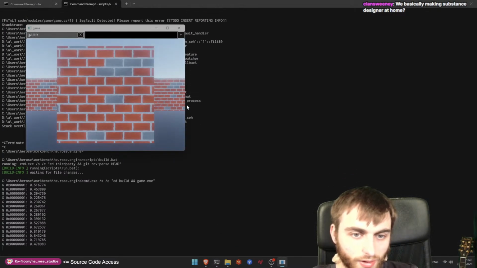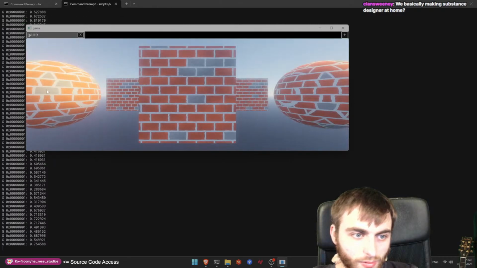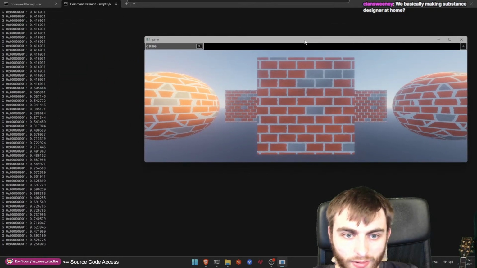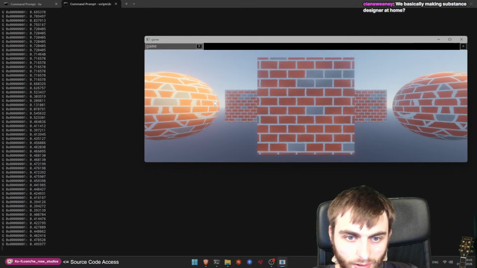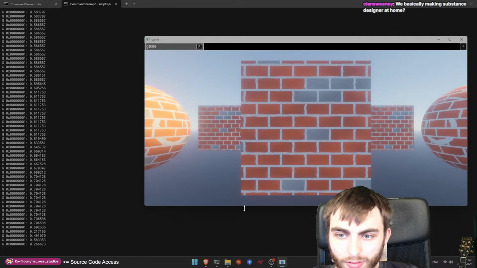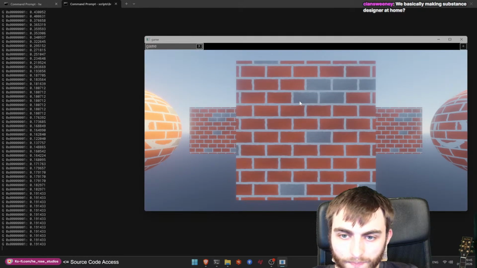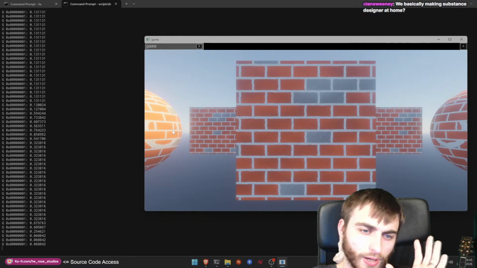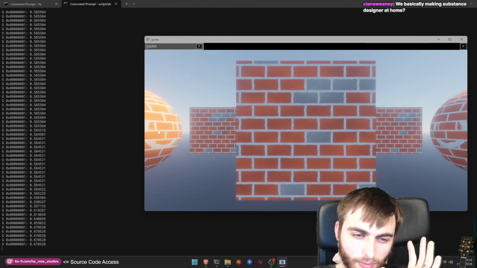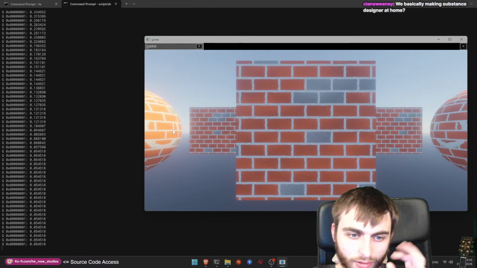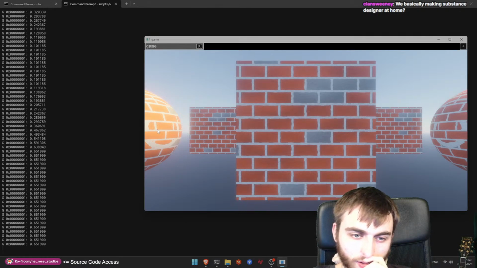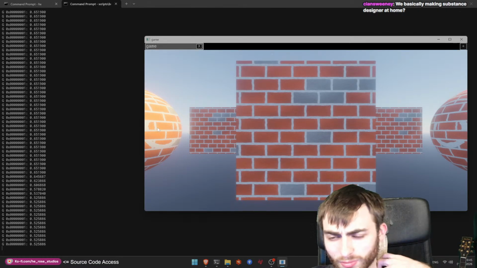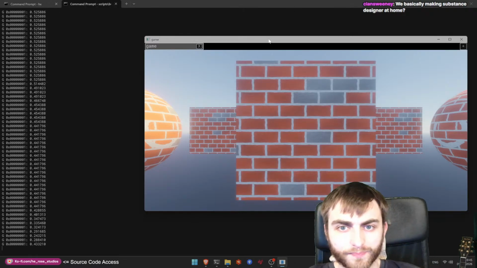So we see to the side of these spheres, and you can clearly tell on the side they just look very flat. What we kind of want is we kind of would like the brick to like pop out, if you will, in a way, and maybe to see the underside of it, see the sides here in a way, right? So we've got a few different ways we can do this.